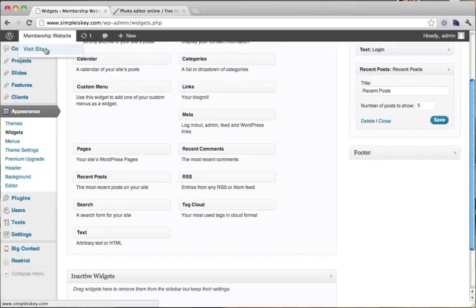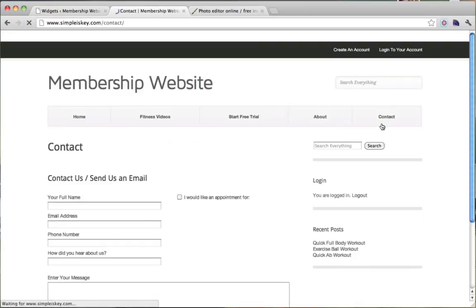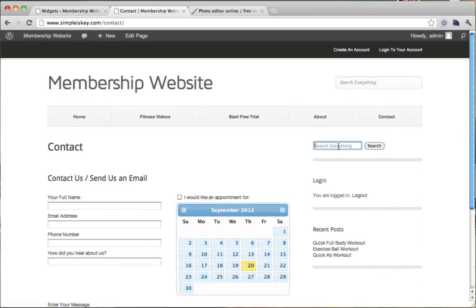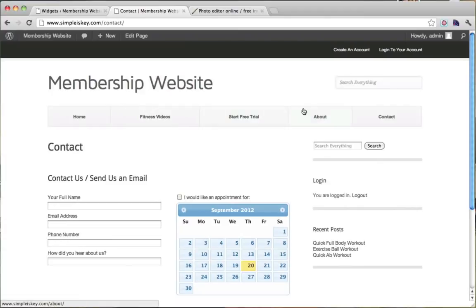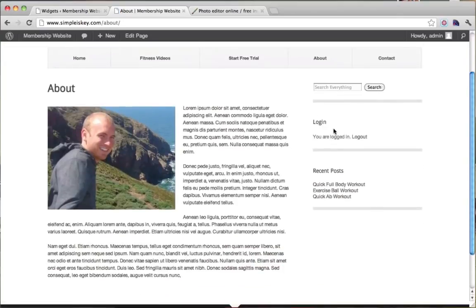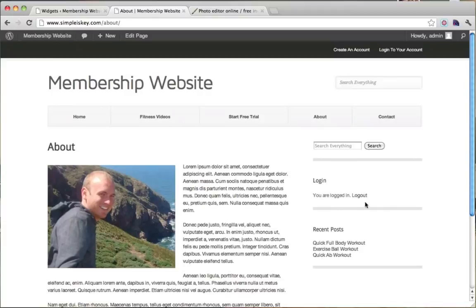So now when I go back to my website and I look at that contact page, we have our search, we have logged in, we're already logged in, so it has a log out, and we have our recent posts. And we can see that on our About page also, and everything. And if we click Log Out, it'll log us out.